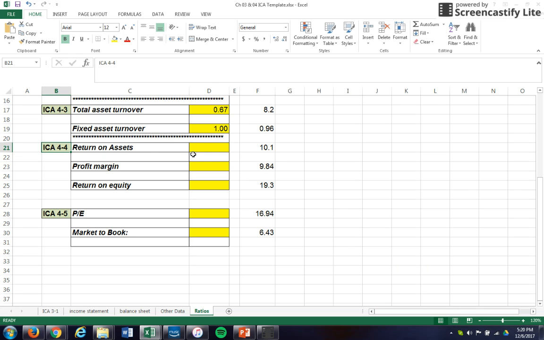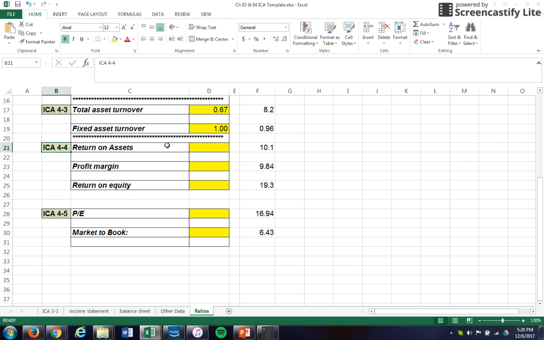We're going to be looking at three more financial ratios. More specifically, we're going to be looking at profitability ratios. These ratios answer the questions: has the firm earned adequate returns on the things in which it has invested? Or looking at the investment in assets, investment in sales, and investment in equity.